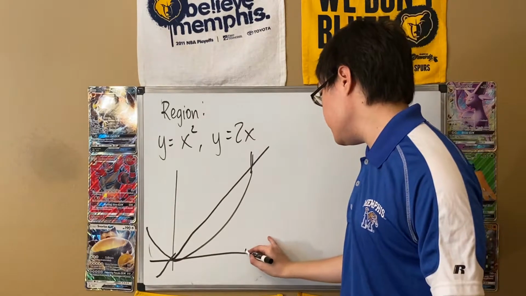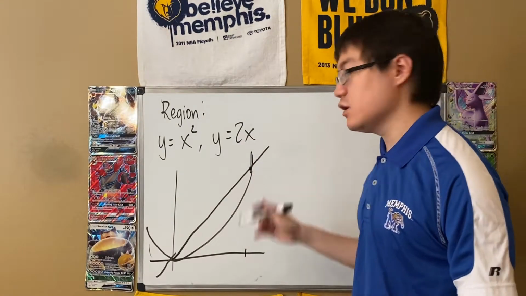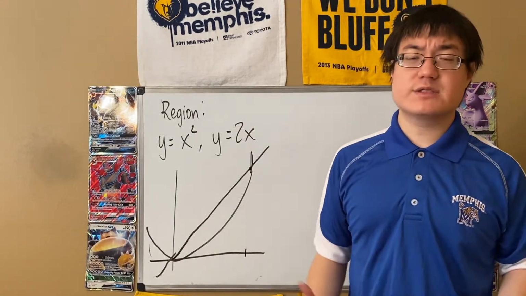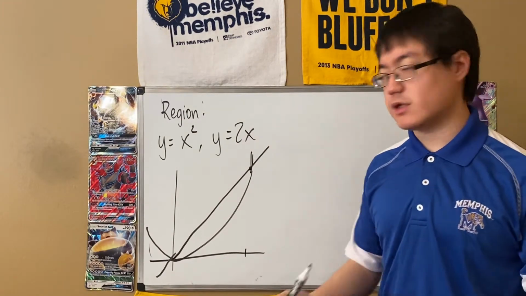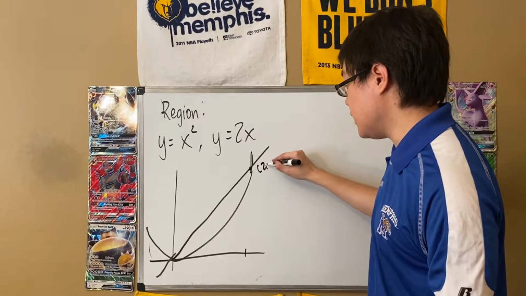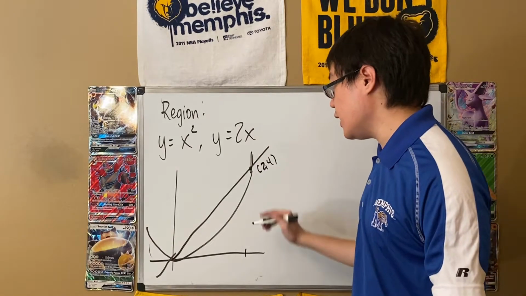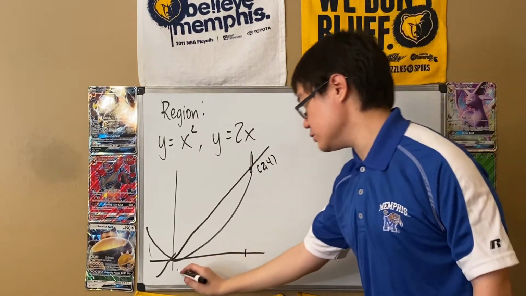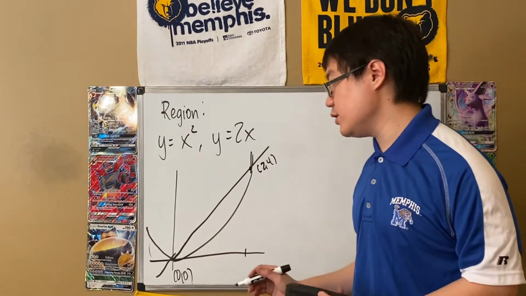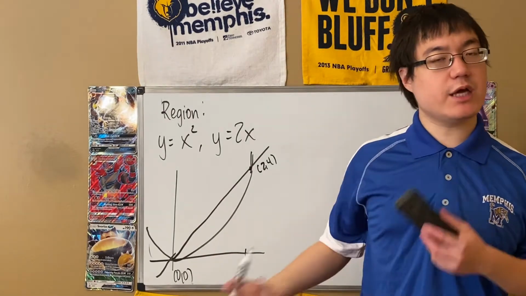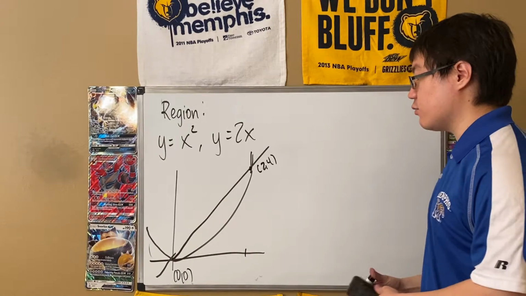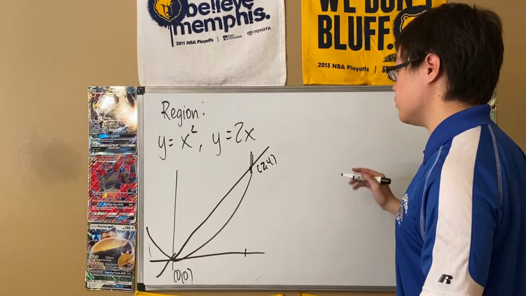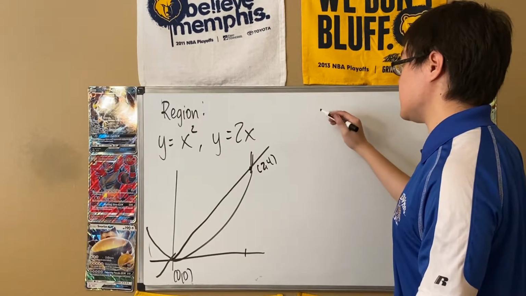So what we need to do is find these points of intersection. Usually you might have a calculator to find these points. You might type it in a calculator using the graphing functions or using the solve button. But in this case, we're just going to list them out. It's a pretty simple line and parabola. So it's going to be (2, 4) and (0, 0). So this is my region in question. And what we're going to do is take this region and rotate it around various axes. My first one I'm going to rotate it around is the line y is equal to 0. Let's do the x-axis first.